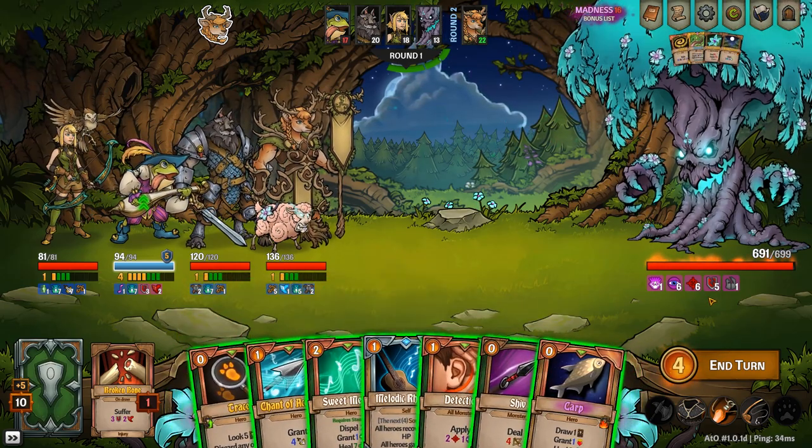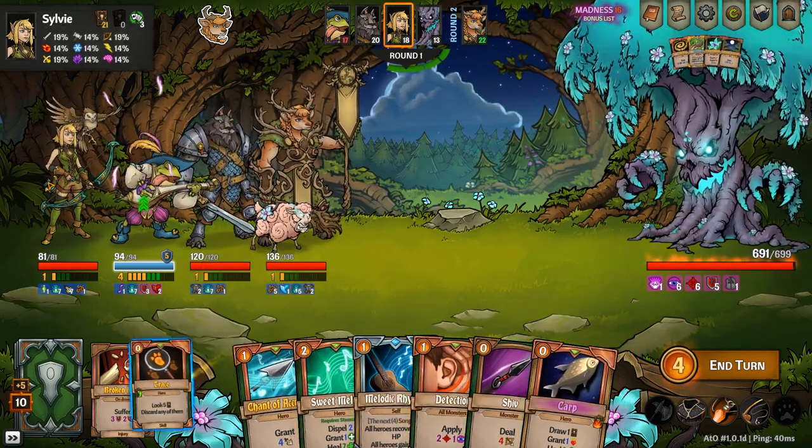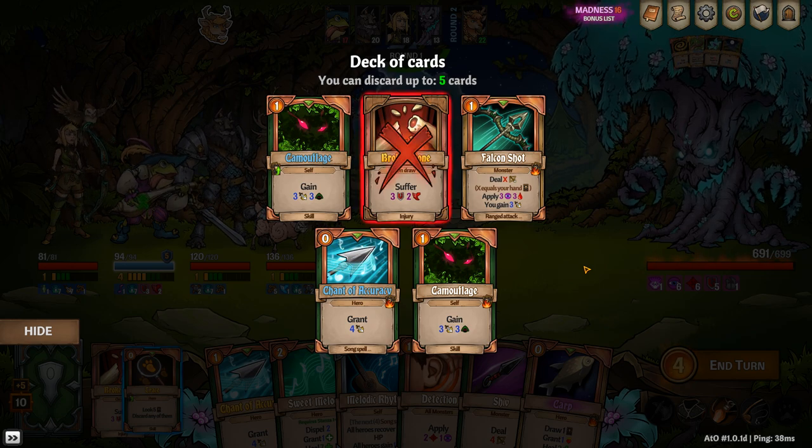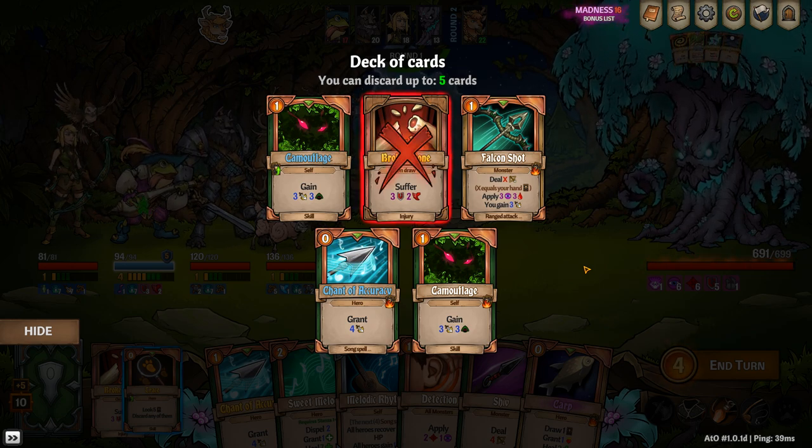What was that? It was a purple. Did you pick it up? Yeah, I just found it, yeah. I'll play Melodic Rhythm at the end. Oh my god, zero cost. Fucking hell. This is me. Don't want that. Do you want Falcon? Maybe. I don't know.